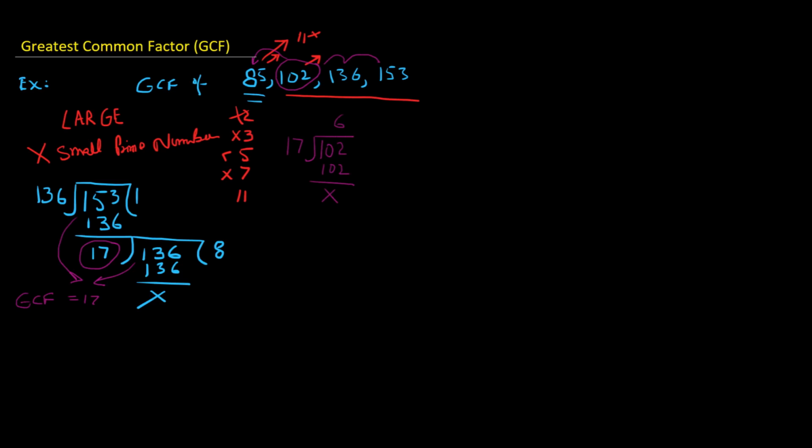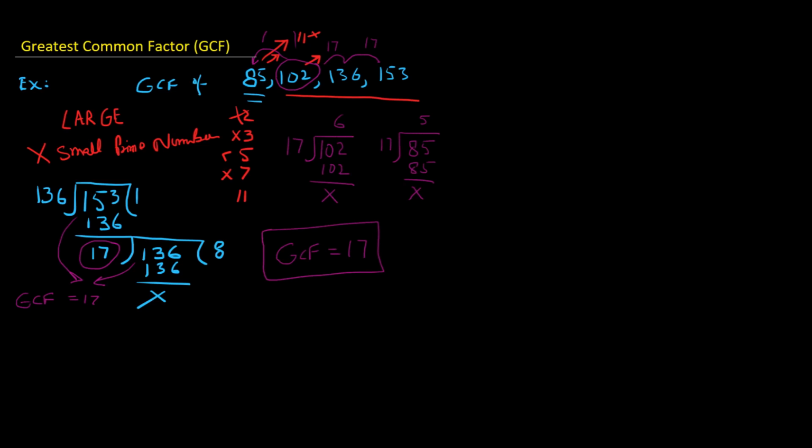Now it means the 17 is the greatest common factor between these two and between these two. Now we divide by 85 and check whether it is also a factor of 85. So now it goes 5 times, 5, 3, and it goes into 85 exactly. So it means 17 is the number which is a factor of all of these, and which is the greatest common factor. So greatest common factor equals 17. So this will be the answer.